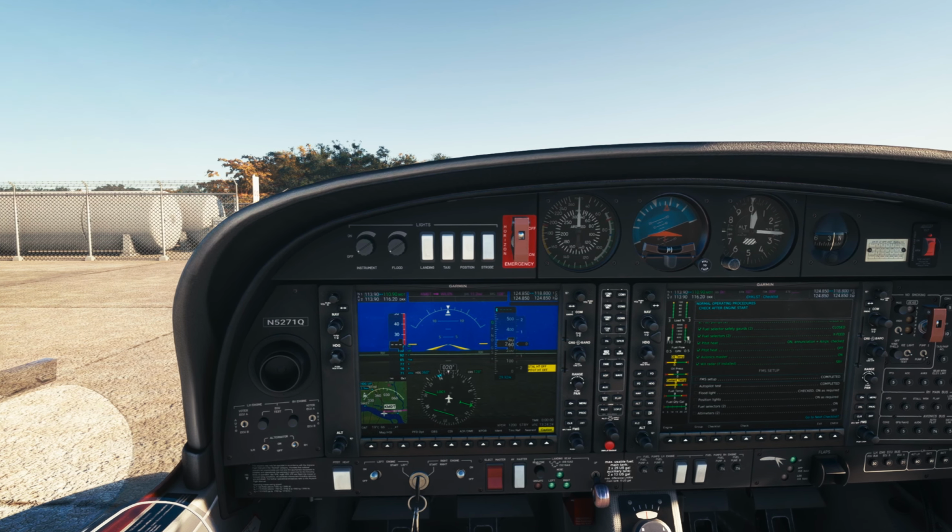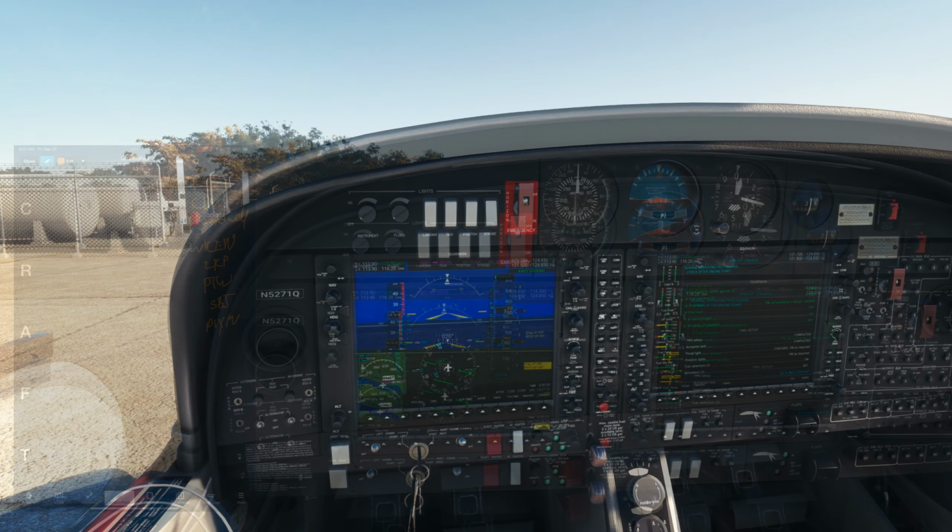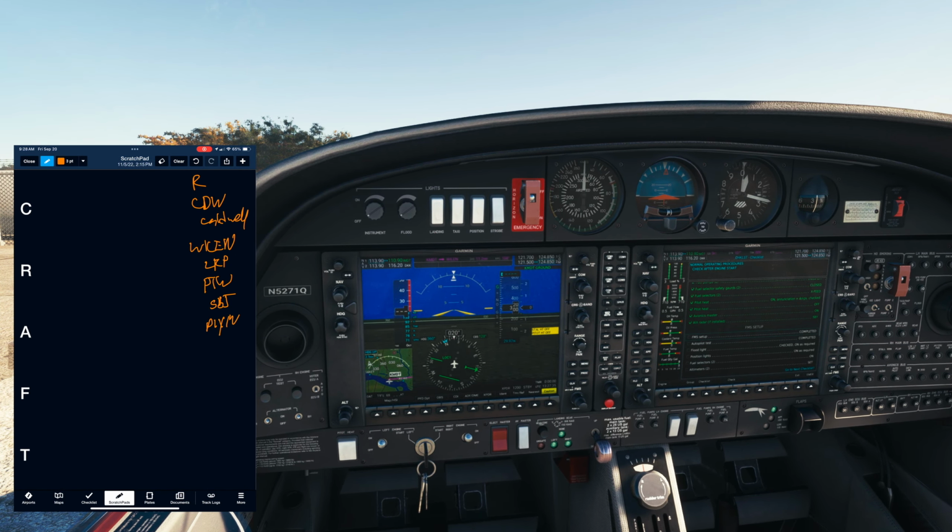Harrisburg does not have clearance delivery, instead we're going to get it directly from ground, so we'll switch over to ground next. Harrisburg ground, Diamond 5271 Quebec, IFR to Caldwell, Charlie Delta Whiskey, ready to copy with information Romeo.